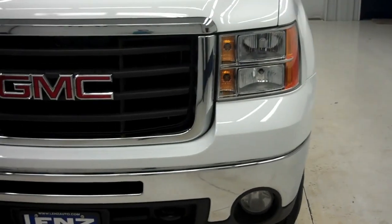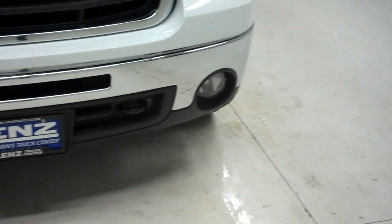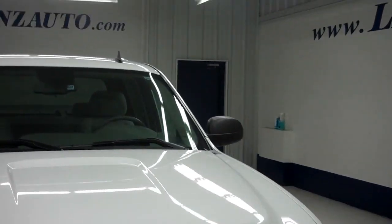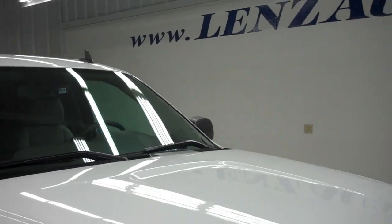As you can see, the front of the vehicle is very clean with a very nice chrome-accented front grille as well as a chrome factory bumper, factory headlights and fog lights. Up on top of the cab, you can see it does have a shark fin antenna for your Sirius-capable radio.